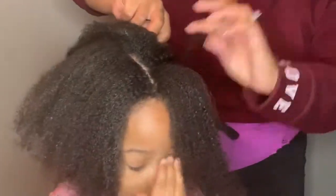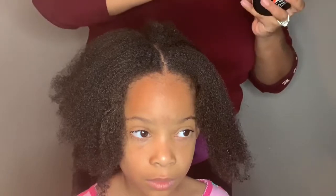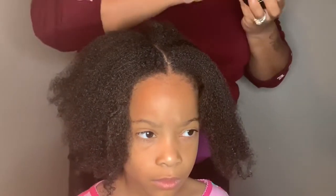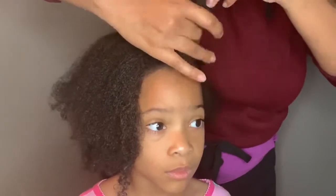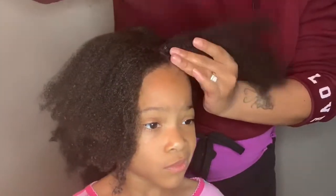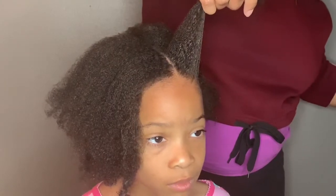And I'm going to add the edge booster. Oh my god, you guys, that one smells so good. That one is the blueberry. It smells amazing. We both were like, oh my god, it smells like candy. That was my first time actually adding edge booster. It does leave a white cast, by the way. You would have to add a little bit of moisture, a little bit of oil, just so you don't see the white cast after.